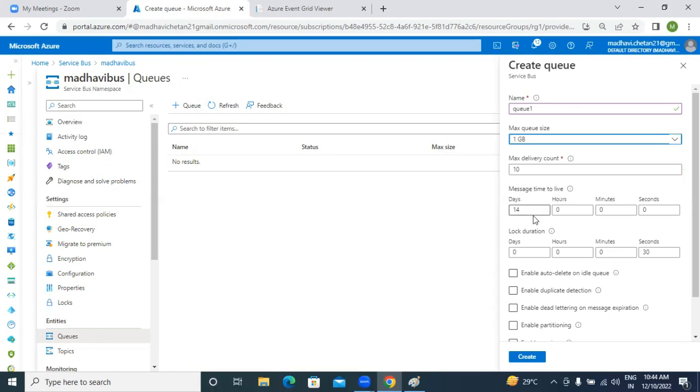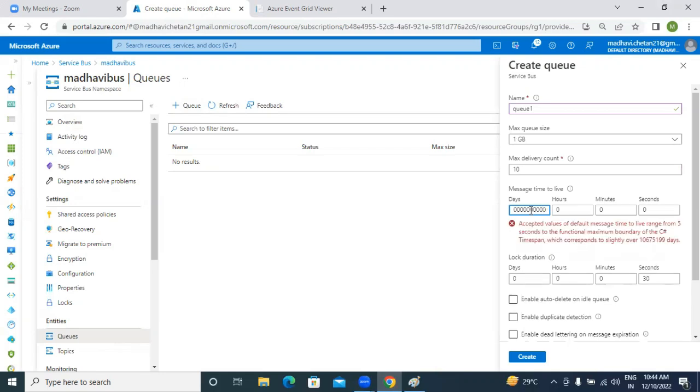This is the time to live. So you can choose one, or you can add 0, 10 days, 100 days, 1000 days, 10,000 days, lakh and more. See here, these are the maximum number of days. Here we don't have the option to make the message never expire. It has a particular number, but its value is very, very huge. So you can just choose that.